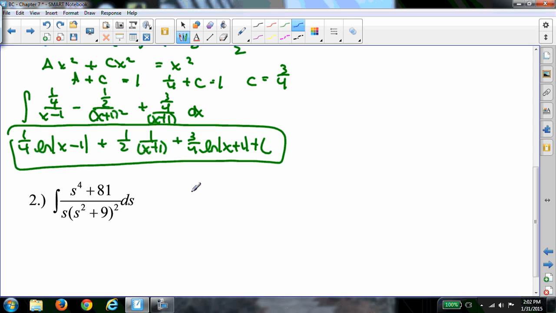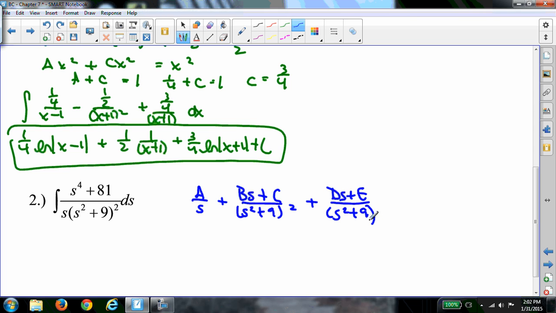So our partial fractions are going to be a over s for the first factor. To make this quadratic, I could technically have an s term in the top, and it'd still be a proper fraction form. And then because it is a repeated root, I'm also going to need a ds plus e over the degenerate term, s squared plus 9.